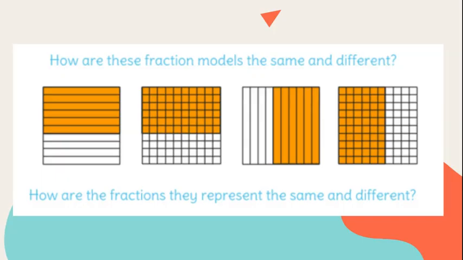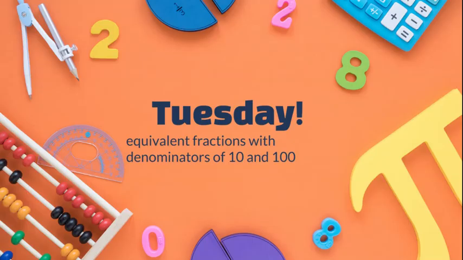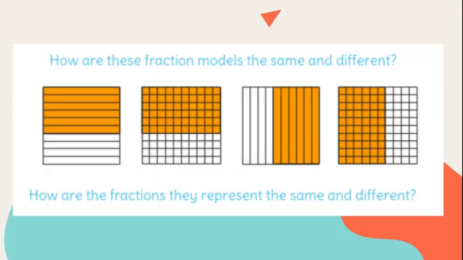Okay, and some of you may say, I don't know what you're talking about. What does that even mean? I'm going to show you what that means. Okay, so we're going to look at these pictures here. We're going to look at these area models. How are these fraction models the same? And then how are they different? Okay, so let's take a look at some of these.